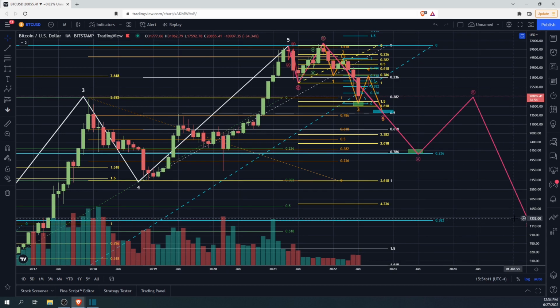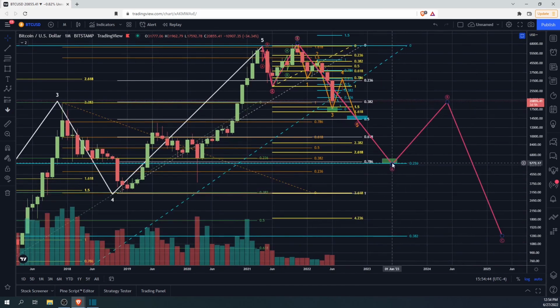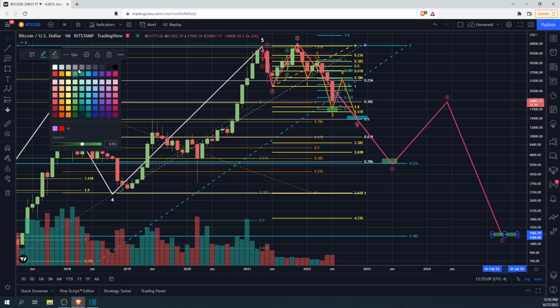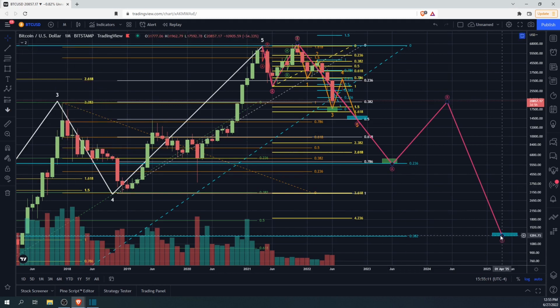And this will really shake out anyone that's left. The majority of people would be shaken out already by this point in time, but if we have a very, very deep retrace, which in this case would be our macro 382, that's actually $1,284 Bitcoin. And most people don't believe that it's ever possible to go to $5,000 or $6,000, let alone all the way down here to basically $1,200 or $1,300. But not only is it possible, it's actually very probable based on Elliott wave theory. So that being said, we have our target down here.